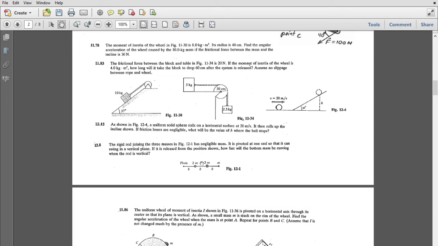So this rod has only 3 masses on it. The rest of the rod is supposed to be massless. The first thing I'm going to do is figure out where the center of mass of this rod is. If I call the pivot x equals 0, and this the plus x direction, we could find the x coordinate of the center of mass by doing, remember, the center of mass is m1 x1 plus m2 x2 plus m3 x3, all divided by the total mass. So this would be 2m times b plus 3m times 2b plus m times 3b. Divide that all by 6m, and whatever you get will be some multiple of b, the center of mass relative to the pivot.